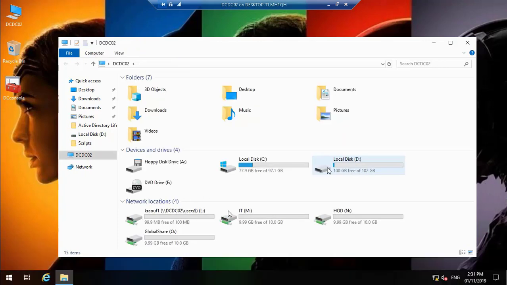Here, from the previous video, you can see that I have my home user folder directory. This is my home folder, and these are the department shares. I am a member of the IT, so I can see the IT department share. It's mapped to a drive, so this is the IT share, and this is the HOD. I'm a member of the HOD, so I have the HOD share, and this share is mapped to an N drive. And then the global share, which is available for all of the other departments, is also mapped to an O drive. I have done this in the previous video, so please refer to it to see how this is done. So we can see that the mapping policy is done successfully.